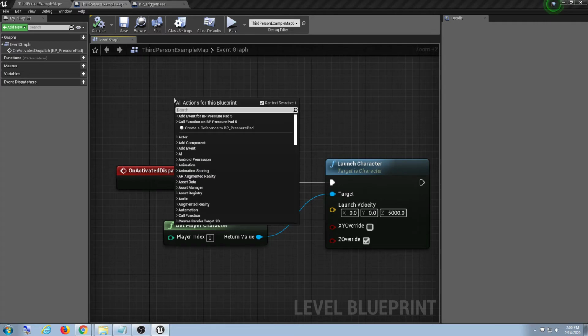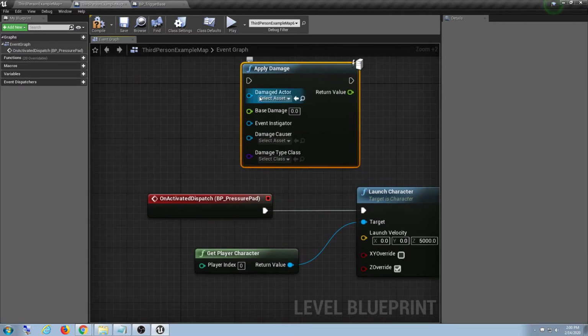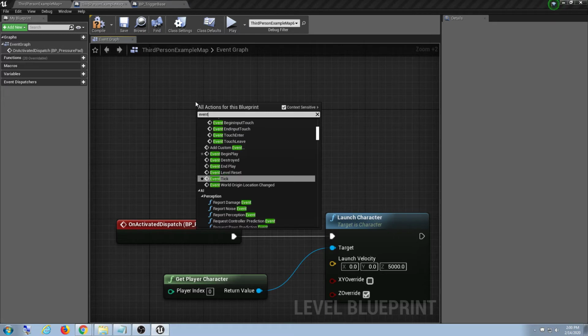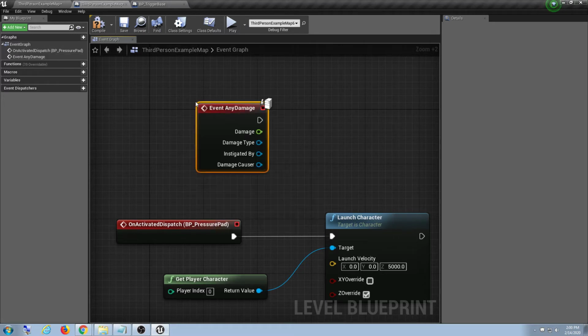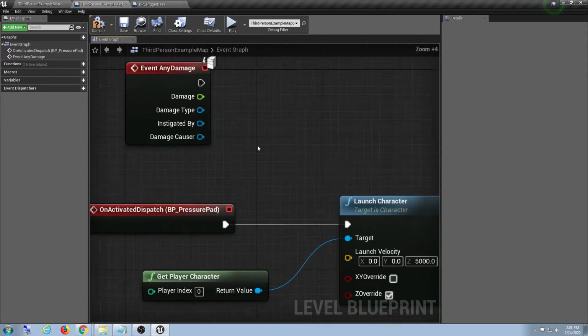If you type in apply damage, you tell it what blueprint is damaged, and then the amount and who did it, basically kind of the Clue style. On the other side, you can do, hey, did I receive damage? Yes. How much? And by whom? With what? So Colonel Mustard in the kitchen with a spoon, right?